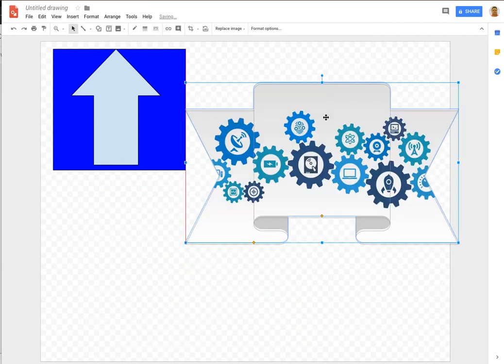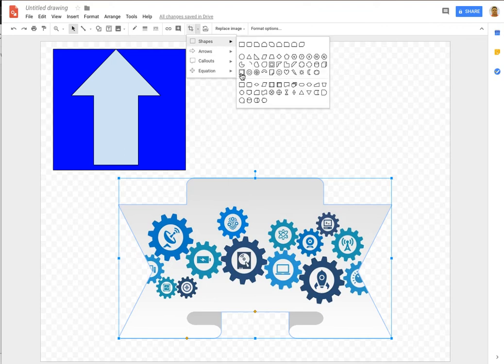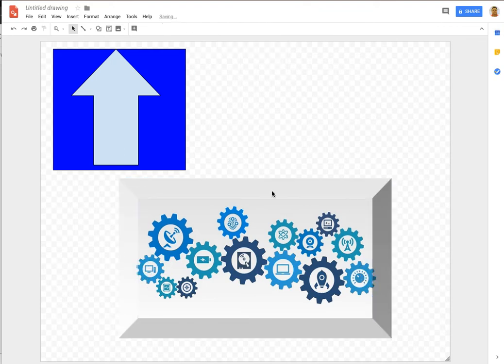And so we can begin to see that this gives me the ability to manipulate some pictures and do some very interesting things that you may want to use with your students.